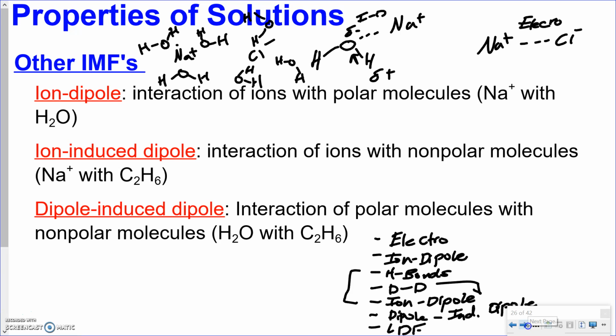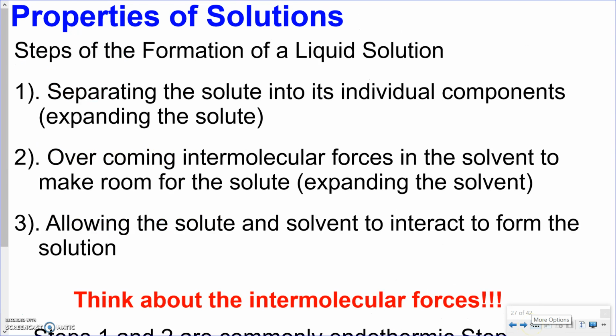Okay, from there, let's talk about solutions. When we're making solutions, there are 3 steps that occur. This is kind of odd to think about because it's all happening simultaneously, or kind of all at once. It's not like it's actually happening in steps, but it also kind of is in terms of the thermodynamics behind it, meaning we're never actually going to see these steps, but this is what we hypothesize or theorize is going on. The first thing is the solute separates into individual components.